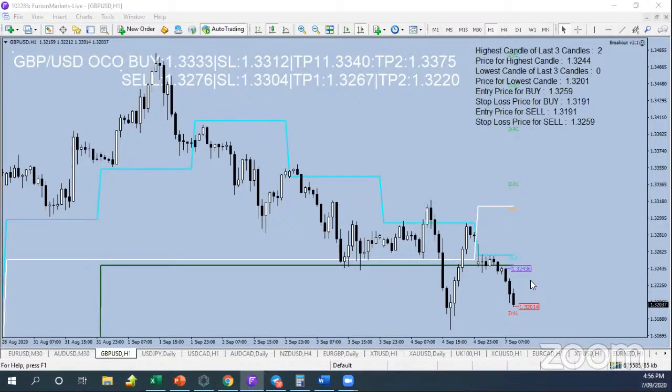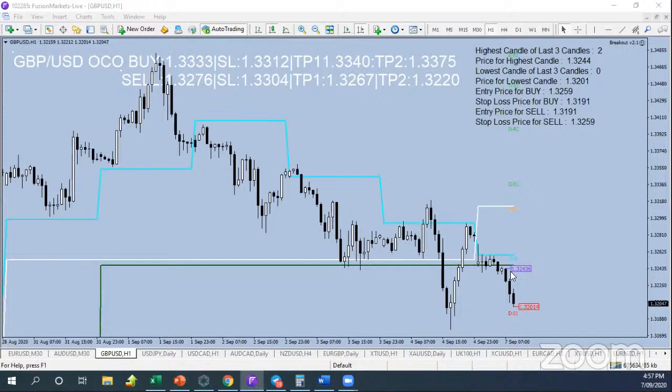What we're looking to do is trade the bottom of the range of the last three candles on an hourly chart, this one and this one, prior to the open of the London session. For this purpose today, we are currently looking at a level of 1.3201, and we will go short at that point. We'll put our stop loss above the candle on which we will go short. We will set an order for both short and long, and if we're triggered into the short, we'll cancel the long and vice versa.